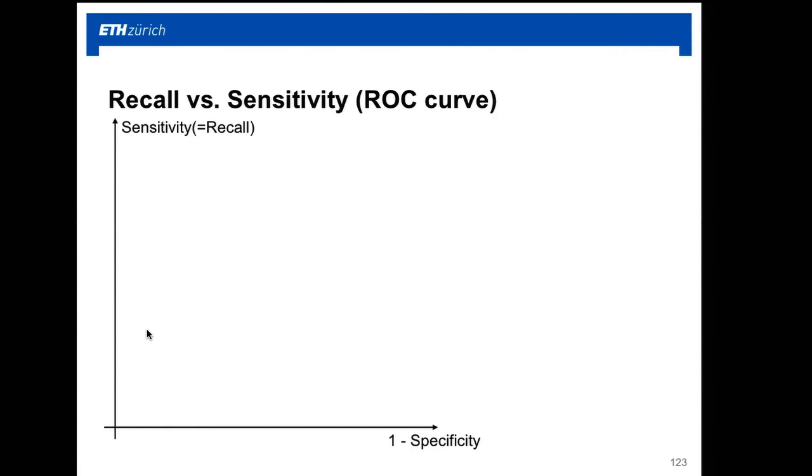ROC means, what does it mean? It means receiver operating characteristics. It may look like it doesn't mean anything. It's actually because of a different context. And the way that I will explain it to you is by taking an analogy with something else. But you will see that it's the same thing with information retrieval. Recall that information retrieval is a classification problem. You want to know if you should return or not a document.